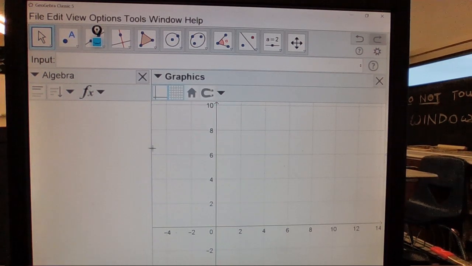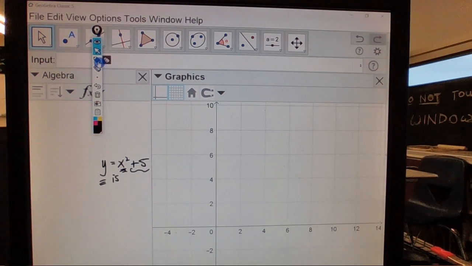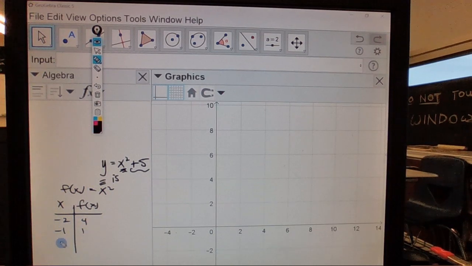So what I mean by that, and basically what I'm trying to get you guys to commit to memory, is if I have x and f of x, where f of x or y is equal to x squared, we should have a handful of 5 points that we've memorized. (-2, 4), (-1, 1), (0, 0), (1, 1), and (2, 4). Those are 5 points off of x squared that we should commit to memory and know that they exist all the time. Does that make sense? So then if I want, let's do question number 3.